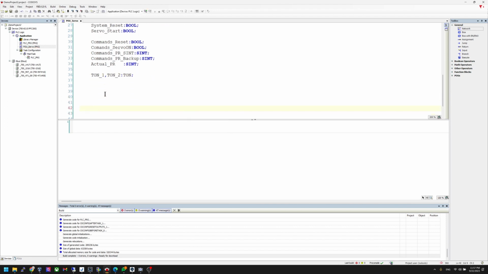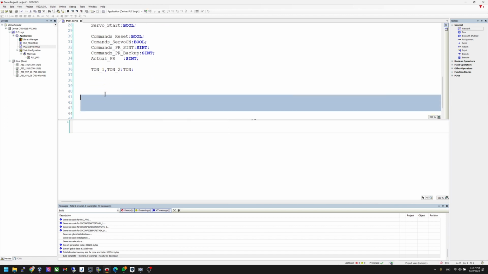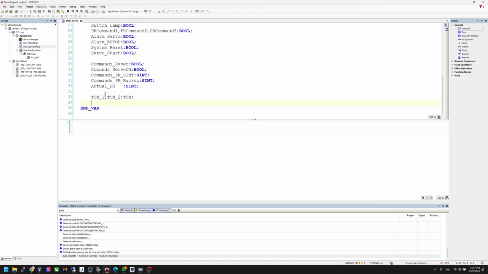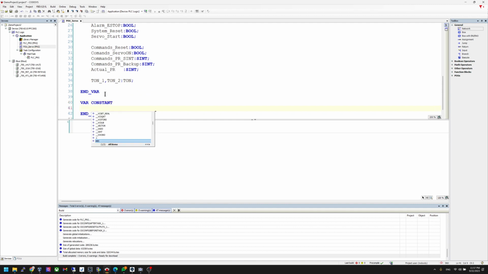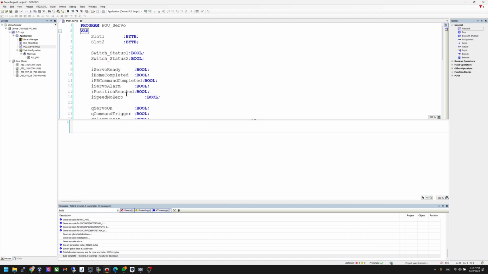Okay, and I can delete all this space that I don't use. Then I also define a constant. Sometimes maybe I will use an always on bit. ALWAYS, always on, is a bool type. It will have an initial value equal to true. Okay, all the variables are defined.